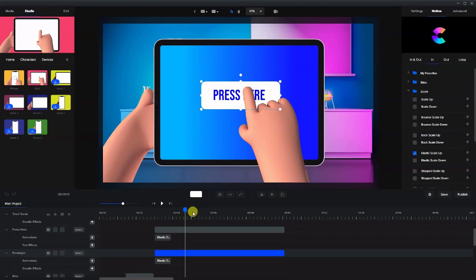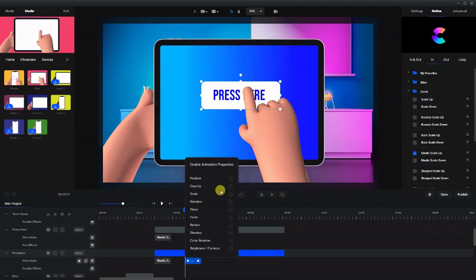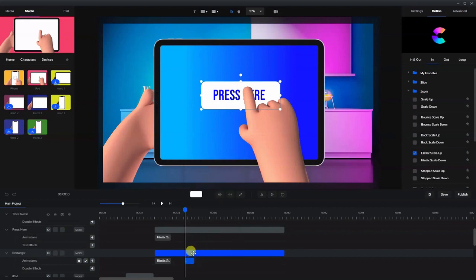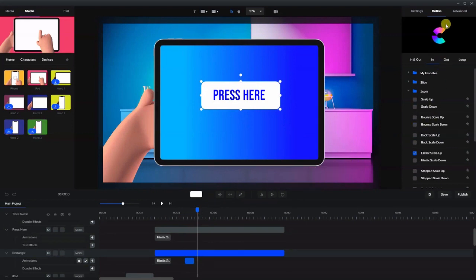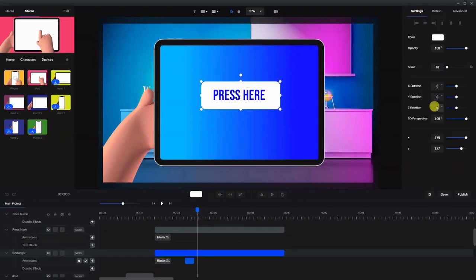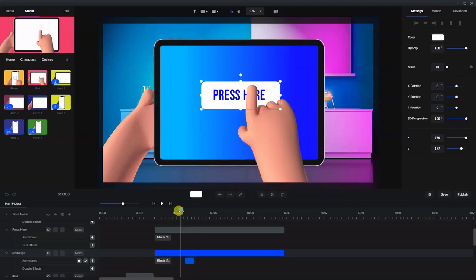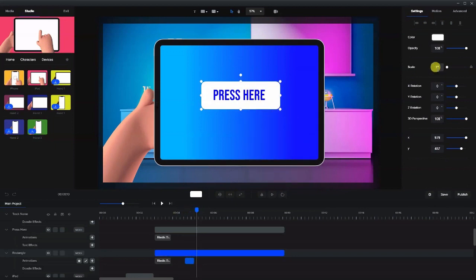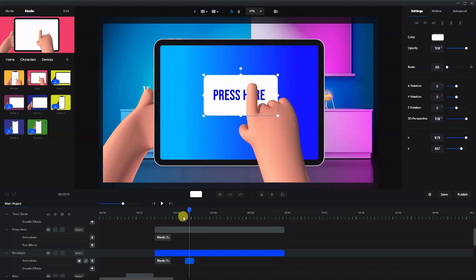Okay, so at this point we're going to go back to the rectangle here, the button, and we're going to add a scale animation, and it's going to be very quick. So we'll just change that to 1 second. The scale animation is going to start here, and we're going to have it scaled down to, let's say, 95% here. So let's see where we are. Okay, right now it's at 70. So let's go just down 5 here, so let's say make this 65. Okay, that's not exactly what we wanted. Okay, let's undo that.